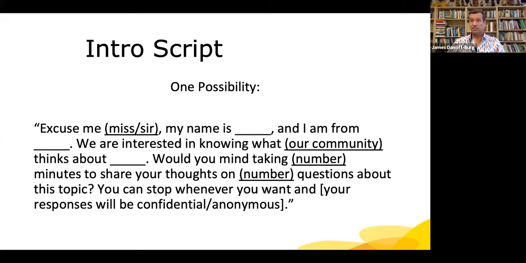So if I have an intro script in hand that I have pretty well memorized, but until then I have it available, and in case I forget, I have it available after I have memorized it. If I have that intro script, it makes it so much easier to be able to do the survey. So this is one possibility that works well for me.